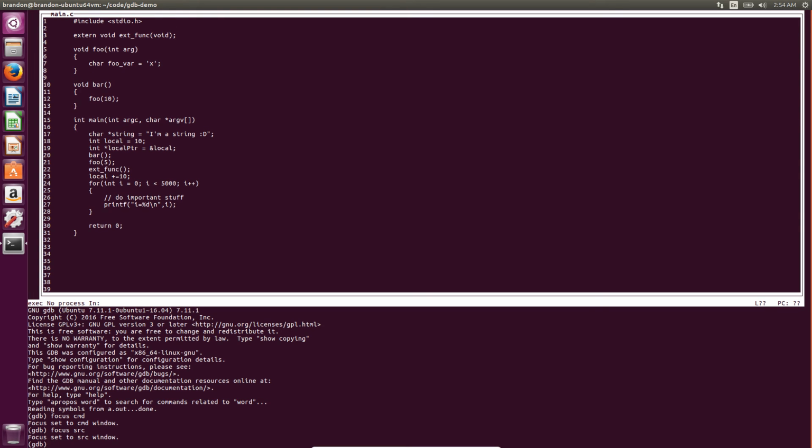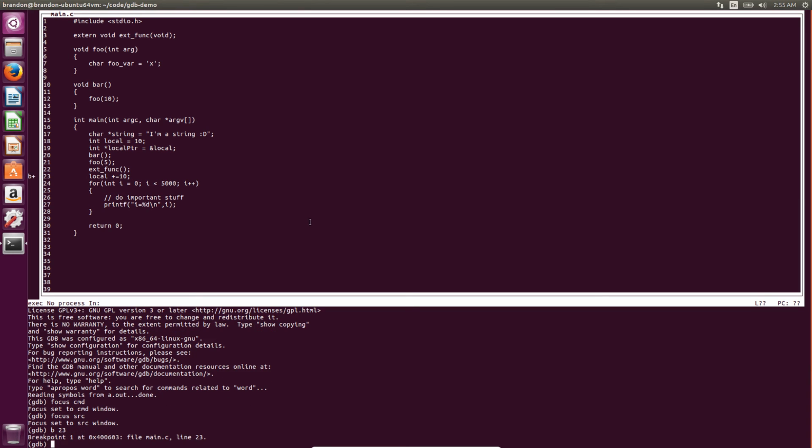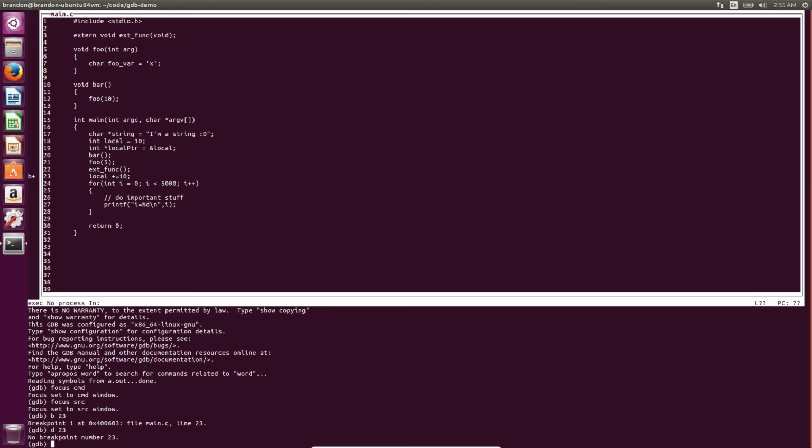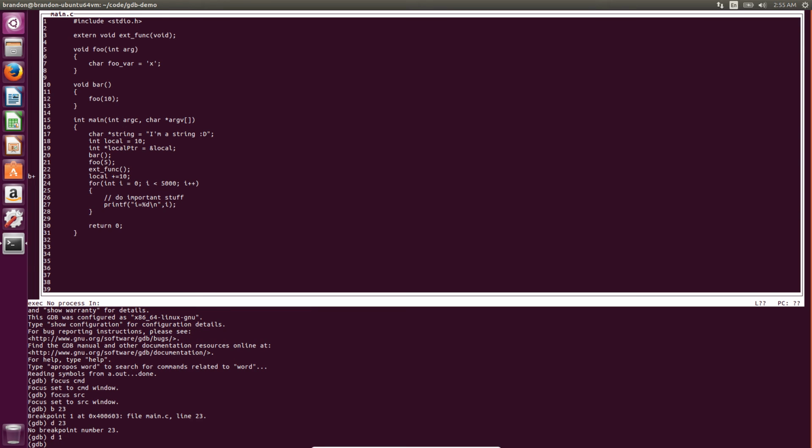As you can see here, we can see the code, we can see our line numbers, so let's put a breakpoint at, I don't know, where they set local plus equals 10. Let's do that, that's line 23. As you can see here, when I set that breakpoint, we get this nice little B plus there, telling us that we have a breakpoint. So let's try deleting it, d 23. Oh, sorry, I forgot. Delete uses breakpoint numbers, so that was breakpoint 1. It doesn't automatically refresh the screen, but as you can see, it just refreshed after I moved the window up and down.